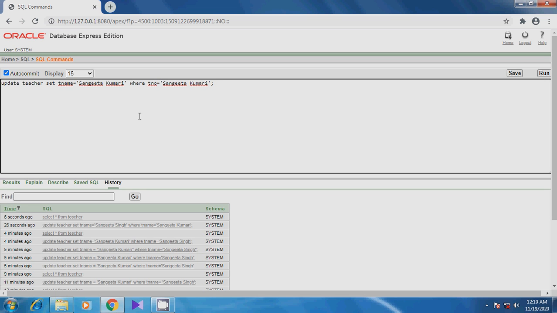Where t number equals to, what was the t number? I think it was T05, or was it T04? Let's just check once.